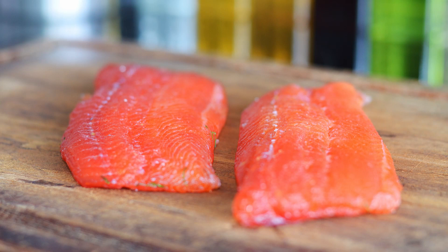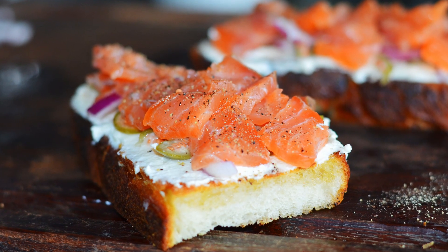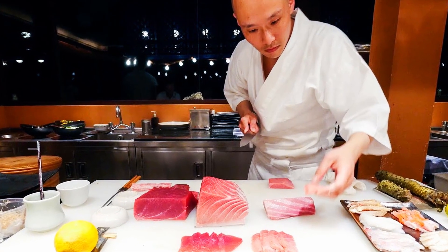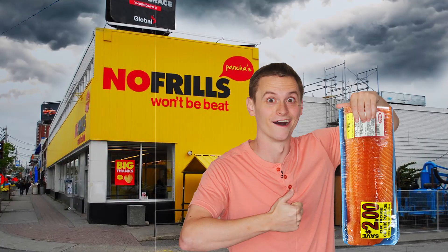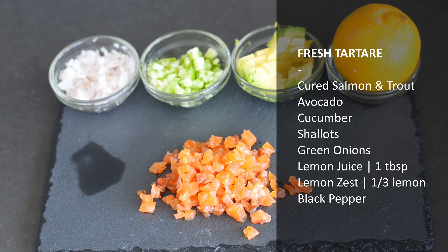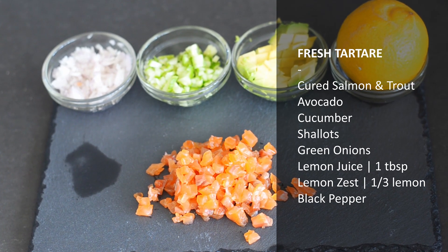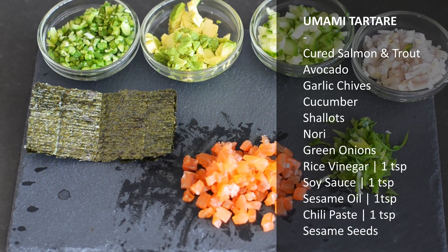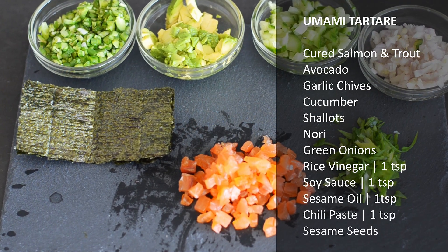There are many ways to enjoy cured fish — one of which we covered in our first video. But today we're going big and we're making fish tartare. Well, pseudo fish tartare. Real fish tartare is made with sushi-grade fish that is safe to eat completely raw. What I have is supermarket-grade fish, which is most assuredly not safe to eat raw. But curing it is the next best thing. Anyway, I'm going to be making two flavor profiles: one being citrusy and herbaceous, the other being more inspired by classic sushi flavors — more umami and a little heavier.